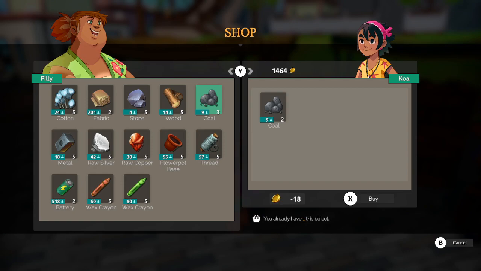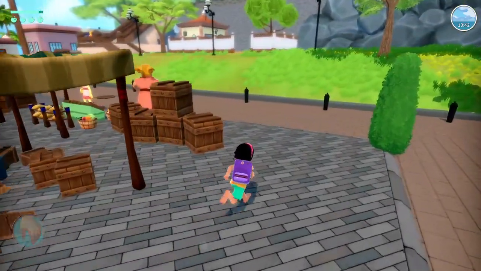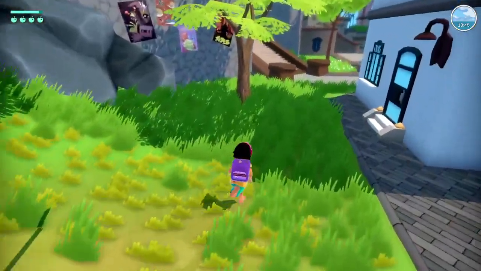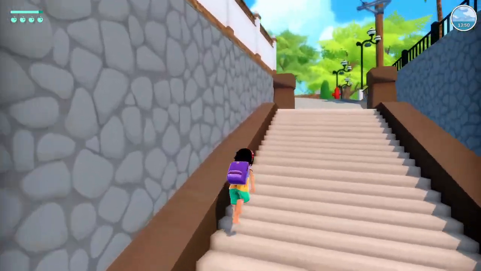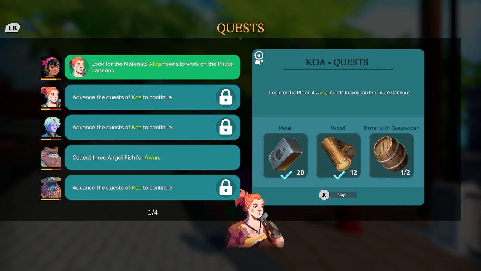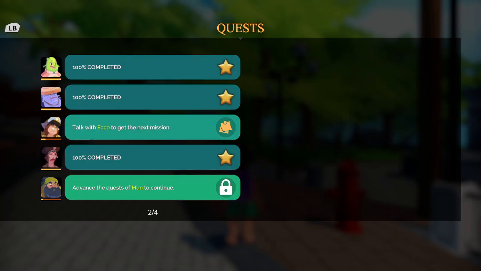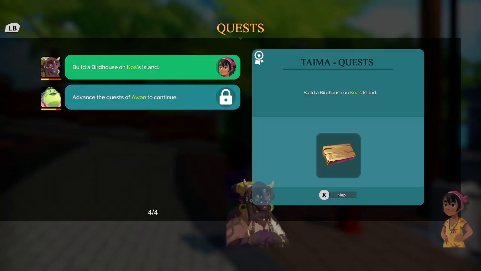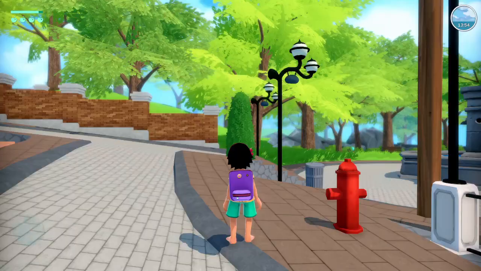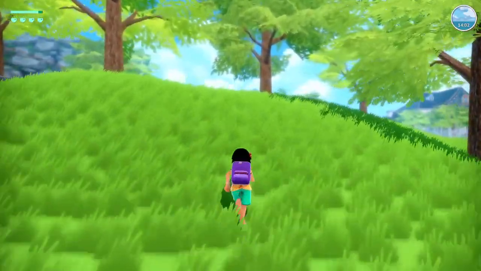Ah, coal. And we'll take all of those. Now we just need to get some nails from Makaji. Think that's the only quest we have open right now. Yeah, so the barrel with gunpowder. The fishing. That's a nightmare. Oh, and the birdhouse for timer. Right, we needed the nails for that. So we'll buy some nails from Akaji.